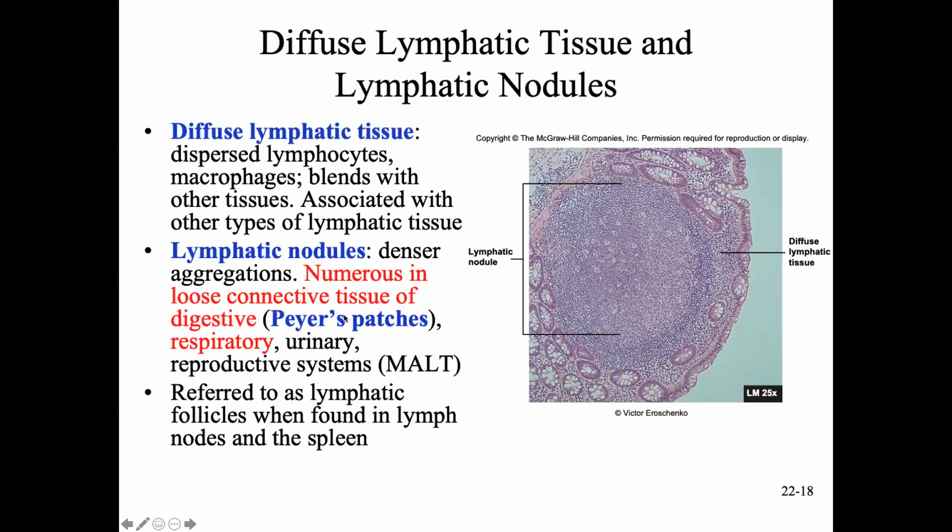We also see it in the urinary and reproductive system. What do these all have in common? They have some kind of direct and indirect opening to the environment. So the digestive system, in your throat, in your mouth, right? That's a direct connection to the environment. As we're eating, the food that we eat might have microbes in it, right?